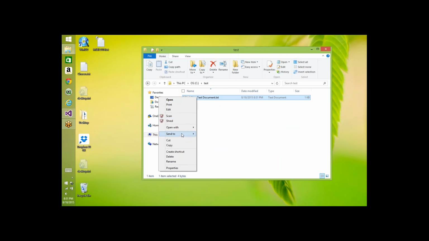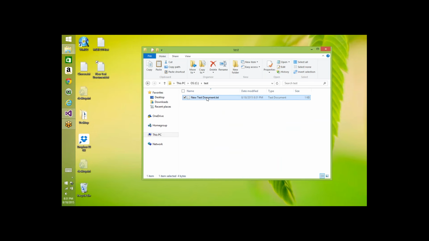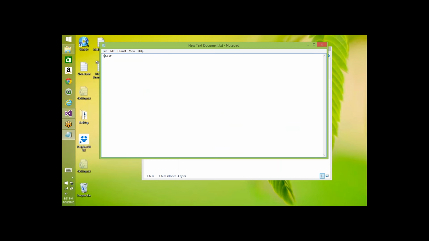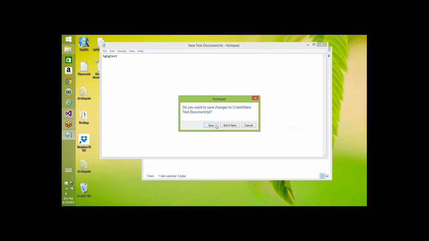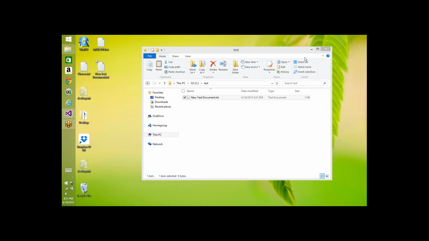Now if I right click, I can see options like copy and paste. Let me copy it and let me paste it here. So I copied and pasted the document. Now if I make changes to the document, the outside document, the one which I copied and pasted on my desktop, will remain the same. It won't reflect the changes because it's an entirely new copy. It copied and pasted it.